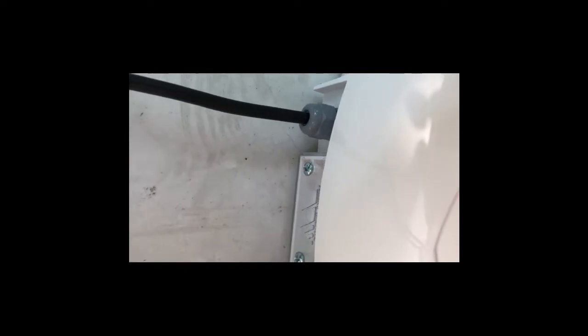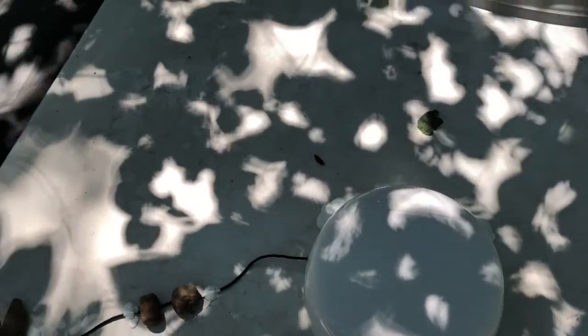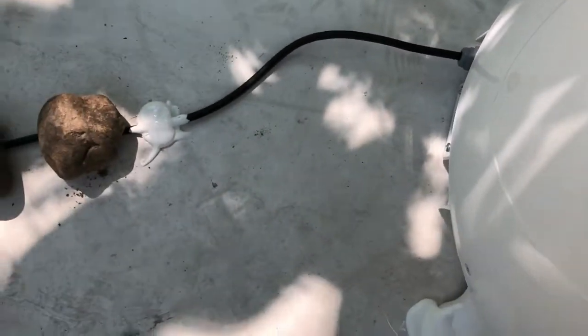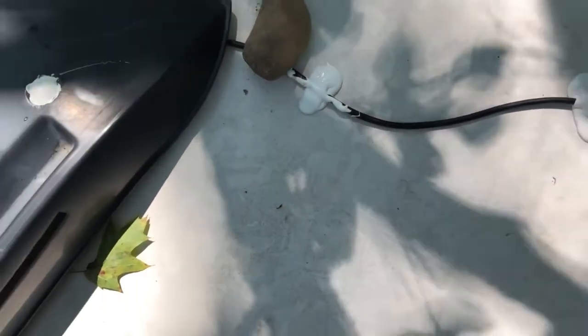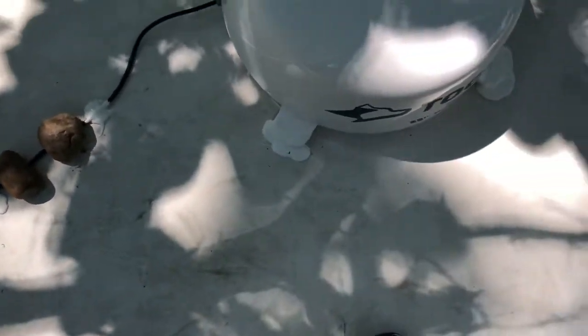So now we have the cap off - he's going to cut the metal piece here with my knife. Basically what we're going to do is take the wire and drop it straight down into this behind the refrigerator vent, and the power will be down there. So the wire is now in - this is the wire coming out of the back of the antenna, and you can see where the SIM part goes right there. The wire runs straight through and we've dropped it down the mesh right here. Now all we've got to do is put this back over top, drop four screws in it, reseal these a little bit, and then we'll be able to get down here and get to our electrical.